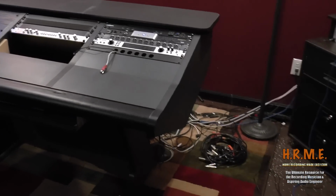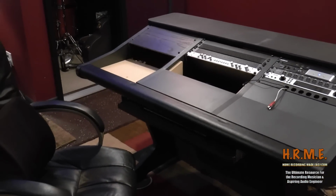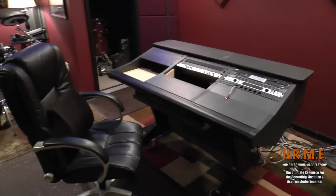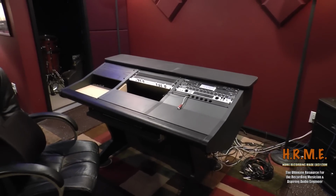So we're about an hour in. Once I get all the cabling and all the computer and everything out of here, I will take another snapshot and show you when everything is completely deconstructed and taken out, and then we'll start worrying about getting the new stuff all set up. So until next time.